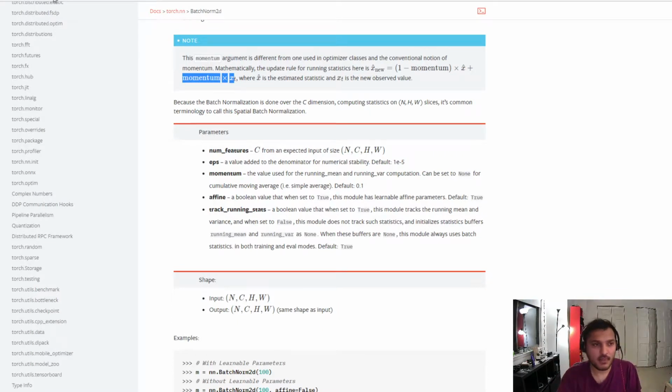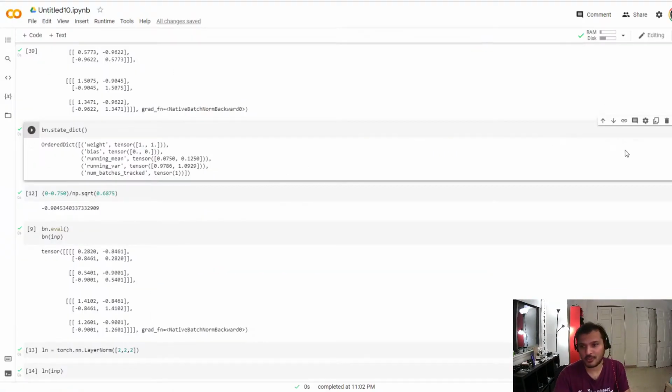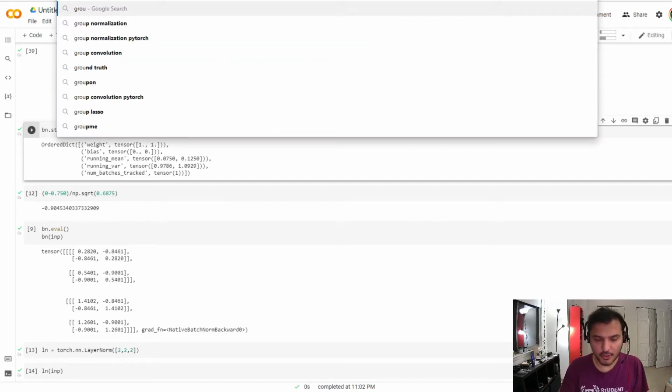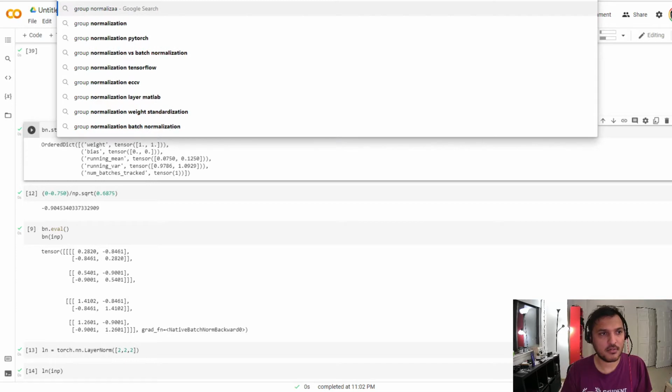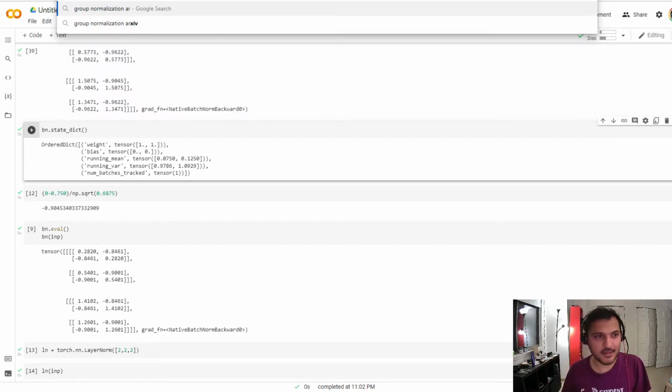So, wow, this was a long one. But this is what I wanted to convey through this whole exercise, how these normalization layers work and the inner workings of them. So I hope this was useful in some fashion or the other. I'm sure most of you know how batch norm and all these layers work, but I hope this was a good revision of sorts, because we worked through an example to see how the normalizations are achieved. Before I end, I want to open the group normalization paper. And I apologize for the confusion between standard deviation and variance. I don't know what I was thinking.